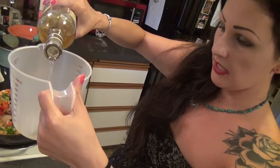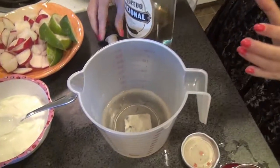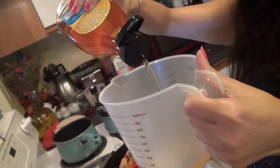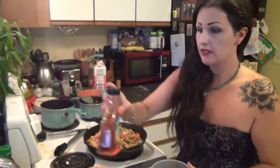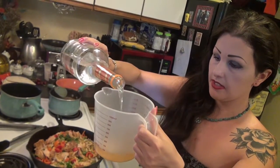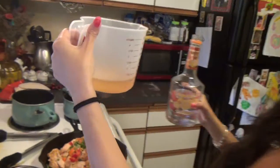So you're going to want to take almost a cup of tequila, a little bit shy of a cup. This is about 6 ounces instead of 8. You're not going to do that and drop your tequila plug. Yeah, I know. You're going to take some agave and fill that up now. About a couple ounces of agave. I love this stuff. It's my new favorite. And a couple ounces of triple sec. And you're going to bring this right over the one mark on your measuring cup, just like that.